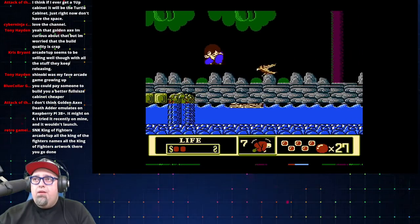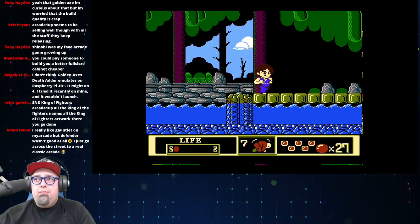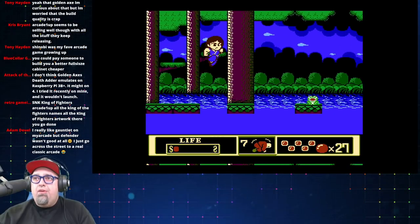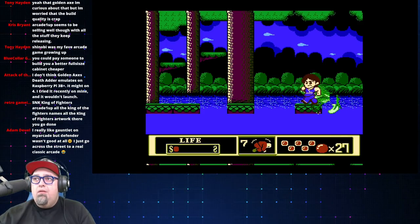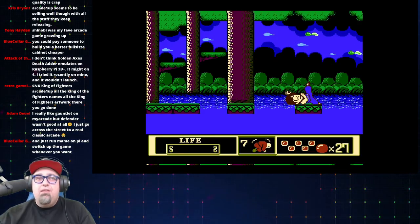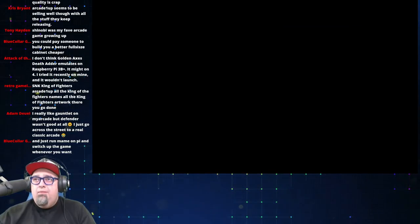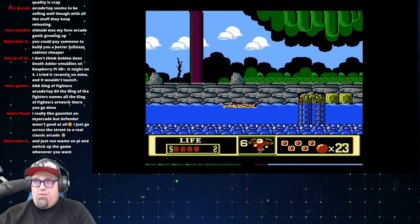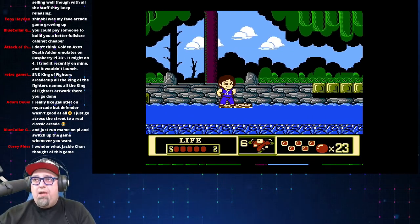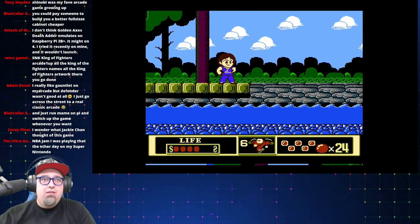No. I wanted health. Oh my god. I have a feeling we're going to fight a boss in a second, and now we're fighting this frog, dude. I just got killed, man. Yeah, let me, man, I don't want to get hit right there. Let me try to conserve my health. That didn't work out too well.